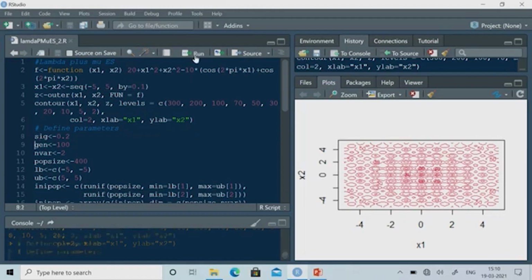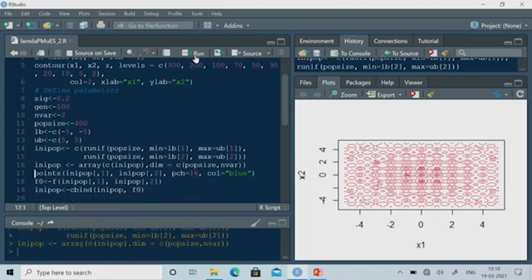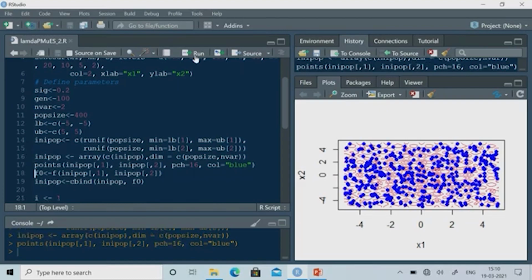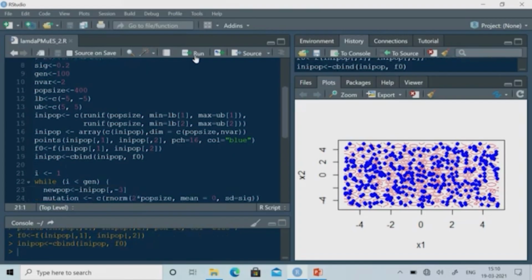We have to define the sigma value, then generation I am using 100 initially, then number of variables is 2 here, population size 400, lower bound minus 5 and minus 5, upper bound plus 5 and plus 5 and then we are generating the initial population, then I am putting it in an array and then these are the initial population and then calculate the function value for this initial population. So, I am putting this function value in the initial population itself in the third column and then I am executing this while loop.